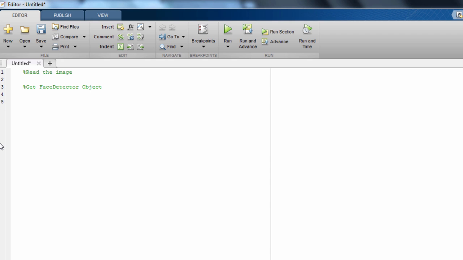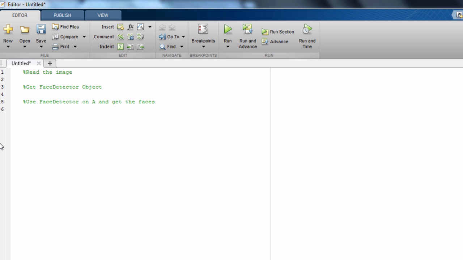Then the next step is we'll use the face detector object on our image A and get the faces. So we'll study another function here which will use this face detector on our image and get the details of the faces. When we say the details of the faces, it is going to output all the geometric details of the faces, which is precisely the number of faces and their x and y coordinates and width and height.